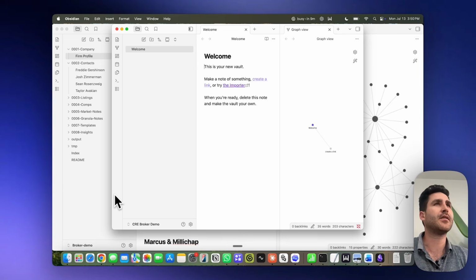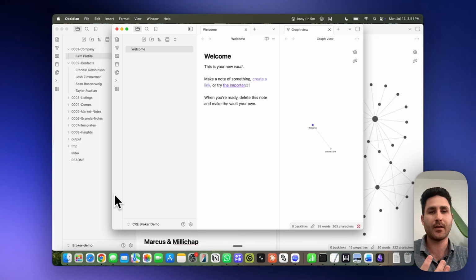We're gonna add a bunch of stuff to it. We're gonna include things like who we are, the context of our business. And the more information you give it, the better off it's gonna be. Remember, this is context that we're trying to give to the AI. It's such an important concept. Without context, the AI is going to make assumptions, and if it's gonna make assumptions, that's what leads to hallucination. So by building this vault, by making it comprehensive, by making it thorough, we're gonna give the AI as much information as possible about us.